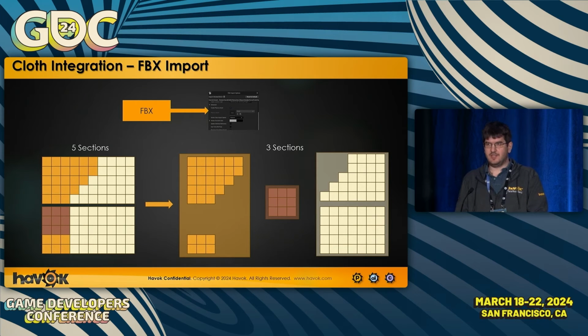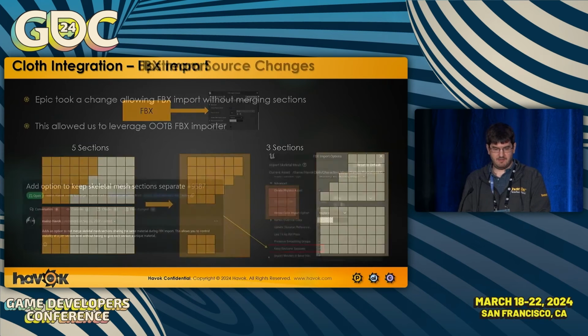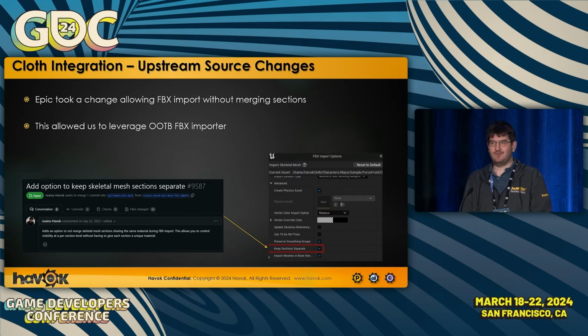But again, there was just a super positive surprise in the openness of Epic that we found, which was actually that Epic simply took that change that we had to make. So even if you're thinking about building something similar and you're kind of getting up against that wall of, oh, now I have to touch engine source code, there's actually a good chance that Epic will be open and you might be able to merge your change into the engine, which enables you to remain a standalone plugin if that's something you prefer.